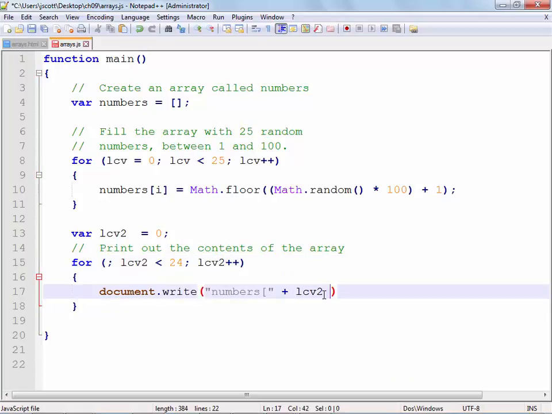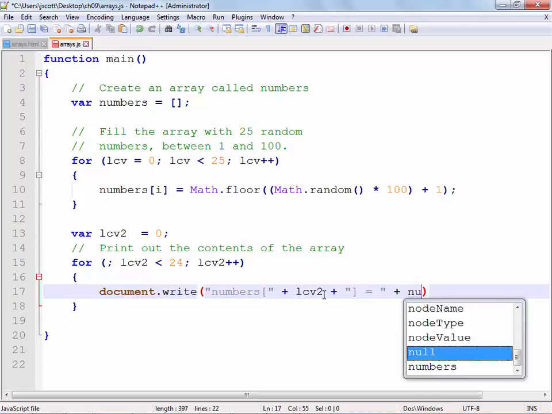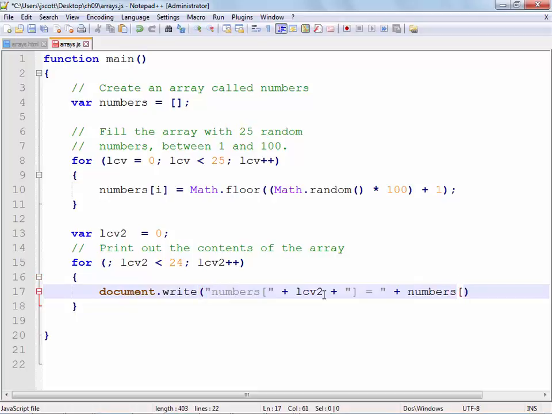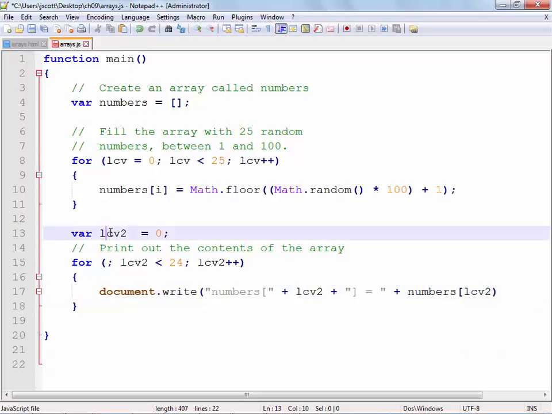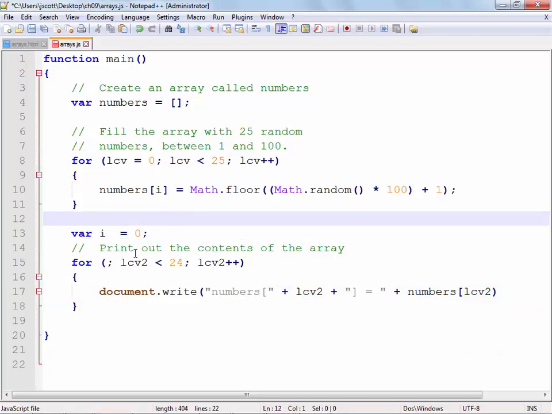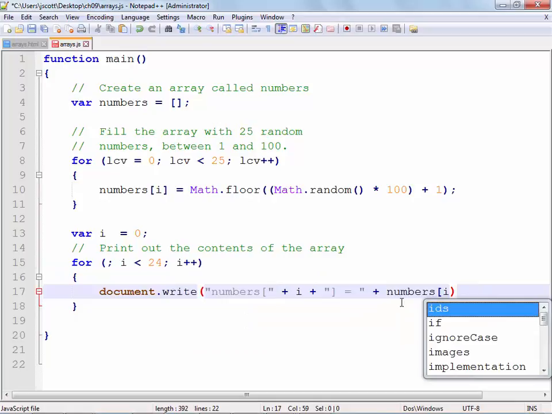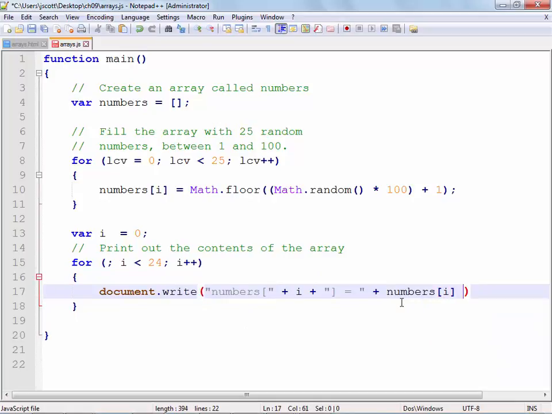So plus LCV2 plus equals, and then my number, plus numbers sub I, or LCV2. In fact, let's make this I, so I have plenty of room. I, and I. Okay. And then when I get done with each one of these, I want to append onto the end of that a comma and a blank space. All right? And that's good. It should work. We'll find out.